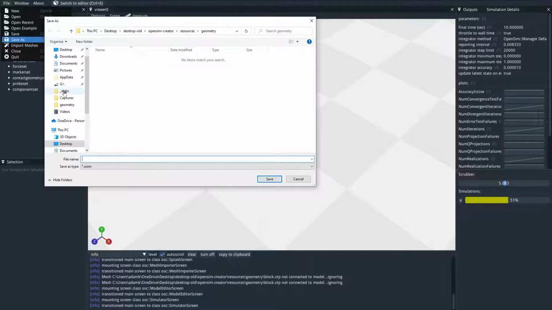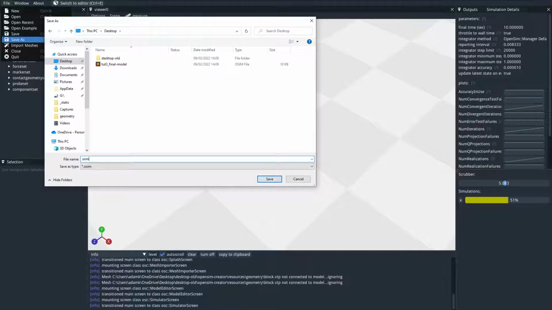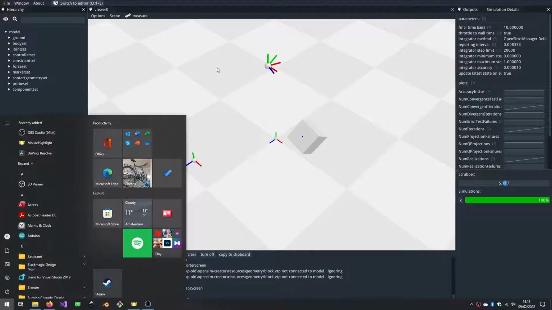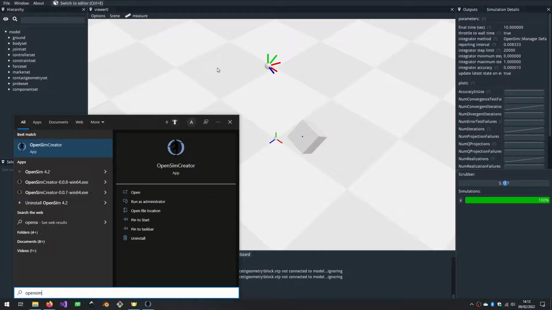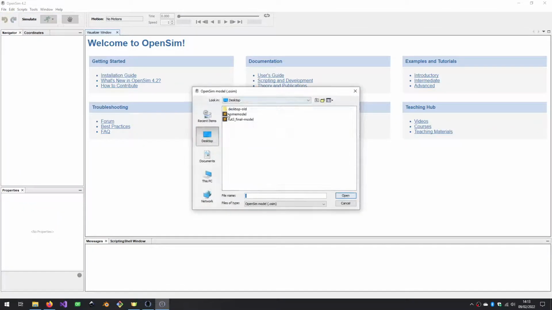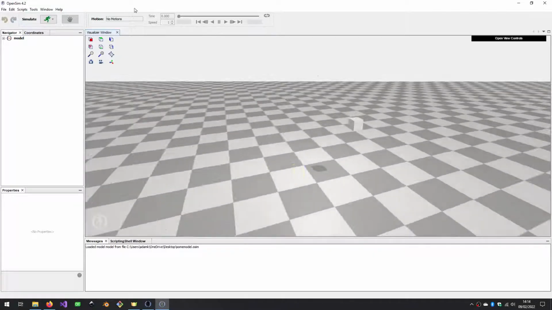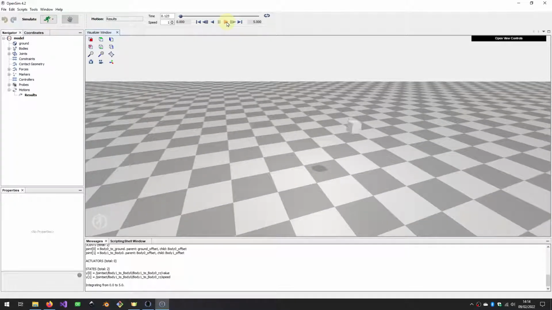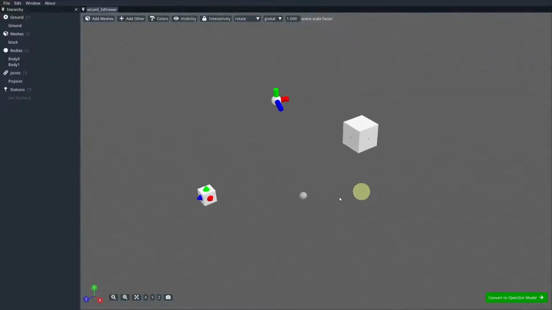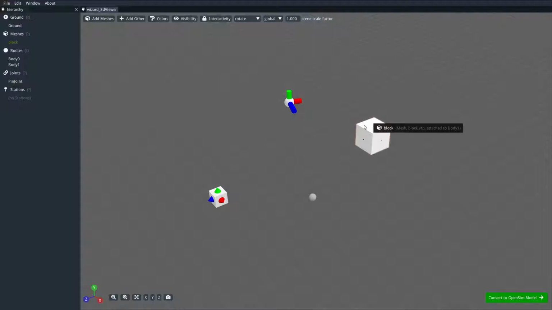So I could, for example, go to the save dialog, and I could save it as some model, right? I end up with an OSIM file, an OpenSim file. Now if I go into OpenSim GUI, I can then use this file just with standard OpenSim tooling. So now I have a model, I can simulate it using the OpenSim GUI, and it works fine. So the advantage of the mesh importer is that it lets you quickly throw together a scene in a kind of free-form fashion, get it into OpenSim, and then you have a model that you can then start adding muscles to and start working with.